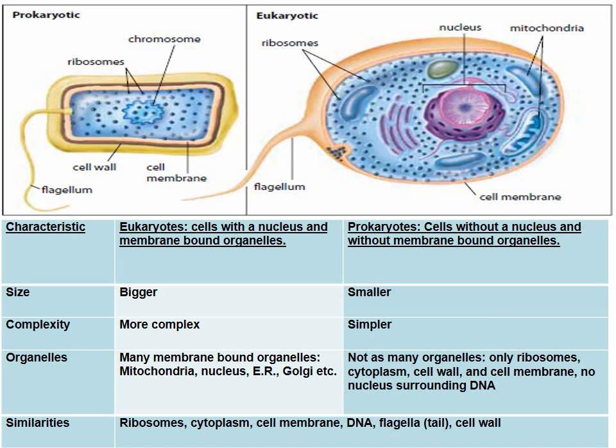Here we can see a comparison of prokaryotic cell structure to eukaryotic cell structure. You can see that the eukaryotes are bigger, more complex, and have membrane-bound organelles like all these ones here, including the chloroplast, which I didn't list here, and the vacuole. Whereas the prokaryotes are a lot smaller and a lot simpler. They do not have a nucleus surrounding their DNA. Here you can see the chromosome of a prokaryotic cell. It's not surrounded by a nucleus, no membrane-bound organelles. Whereas here, you can see a eukaryotic cell, the DNA is in here, surrounded by a nucleus. Other membrane-bound organelles can be seen as well.